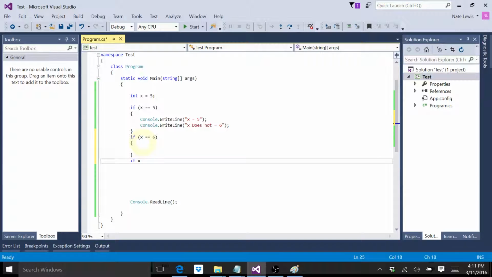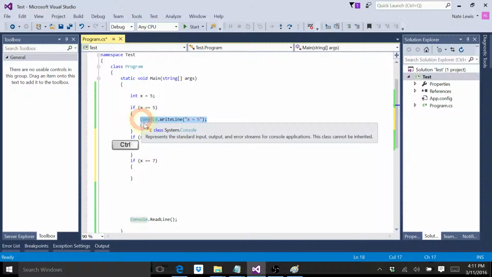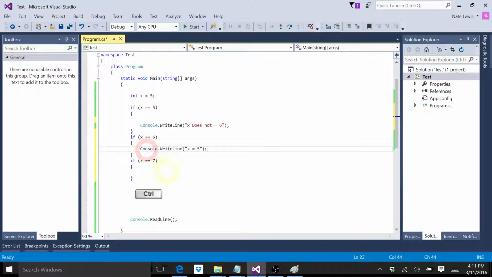If x is equal to 7, and then, for the sake of time, I'm just going to copy paste this stuff in here, and we'll just change this real quick. There we go. And let's just do 7. How's that? Run the program.